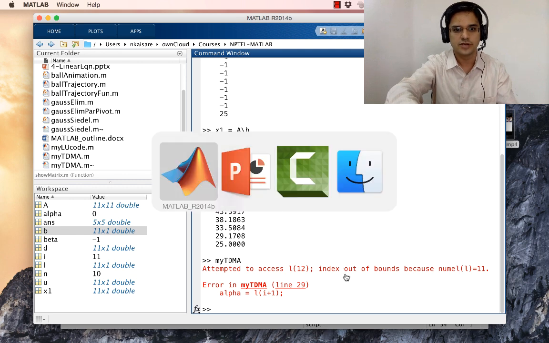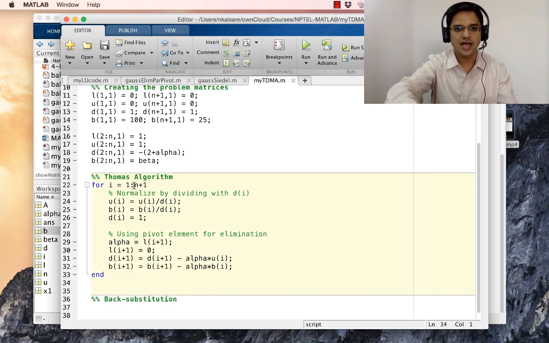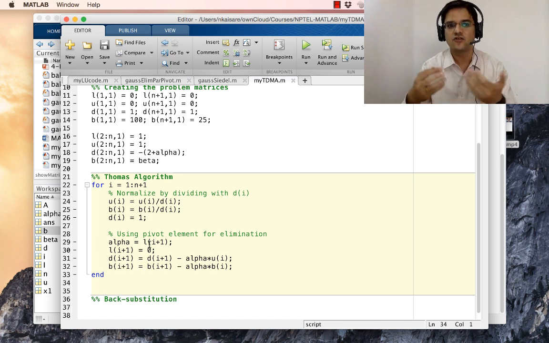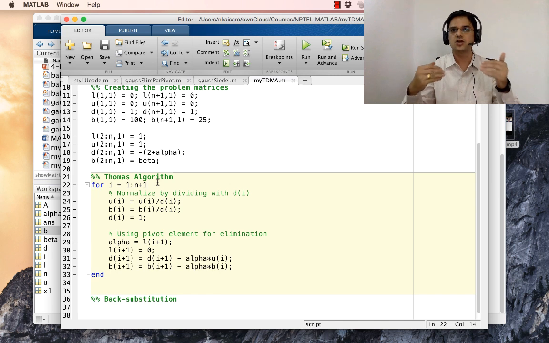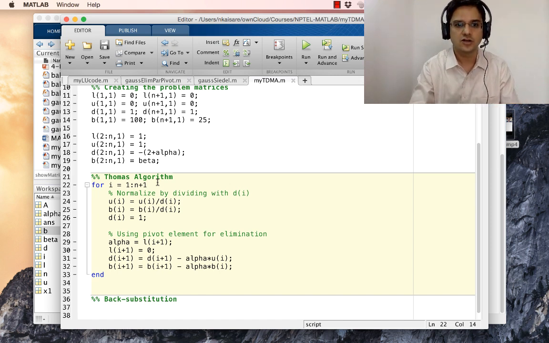So what is happening over here is this: when i is equal to n plus 1, which means when i equal to 11, we have done this normalization, that is fine. However, this cannot continue. Why? Because there's nothing called L12 or D12 or B12. Our matrix ends at row number 11, column number 11. So what we needed to do really was only 10 row operations and not the 11th row operation, because R11 is not going to be used to change anything below, because R11 is the last row. So we need to use this to go from i equal to 1 to n only.